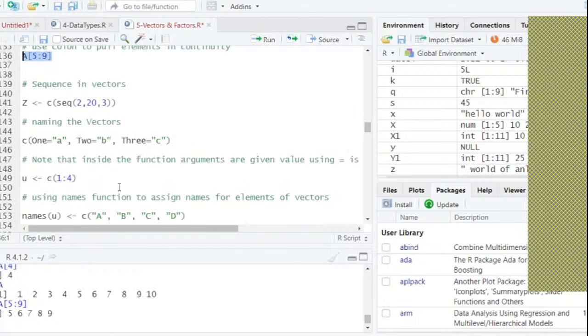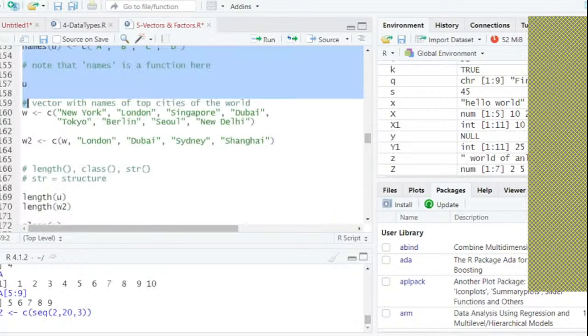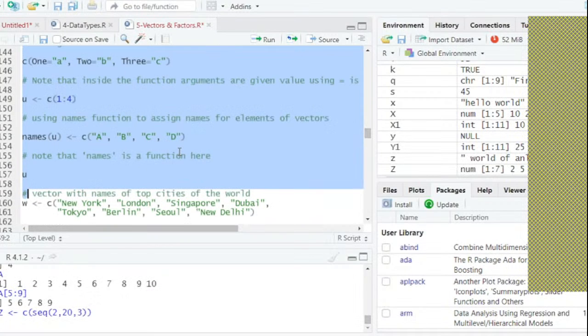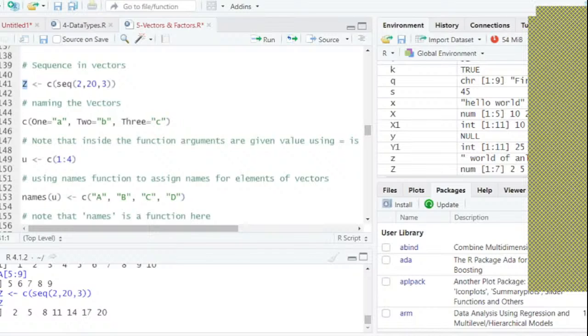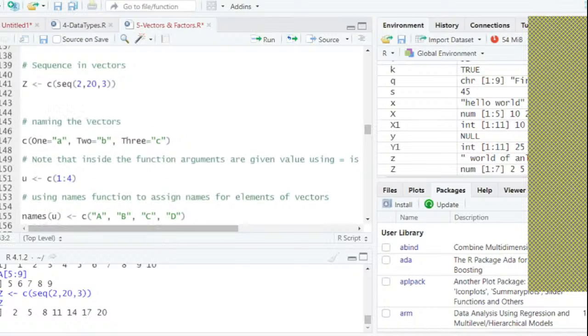After this, I want you to run line number 141 and create a sequence. Create this vector Z. Even if I don't mention C, it will create the same vector.